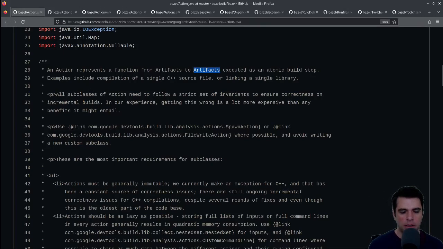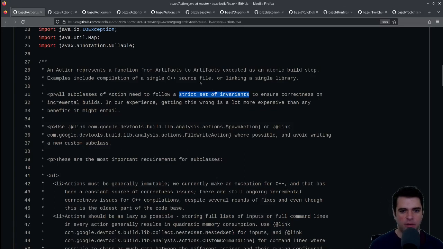Let's see. All subclasses of action need to follow a strict set of invariants to ensure correctness on incremental builds. In our experience, getting this wrong is a lot more expensive than any benefits it might entail. So all must follow a strict set of invariants to ensure correctness on incremental builds. All right. So what is this sentence about getting things wrong? What is it modifying? I think what it's modifying is the strict set of invariants.